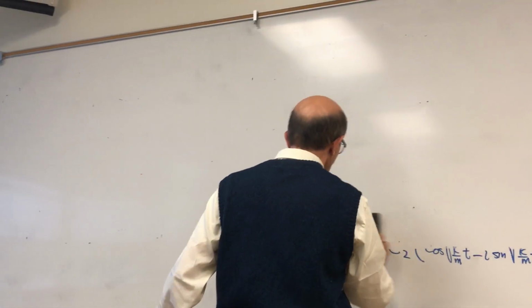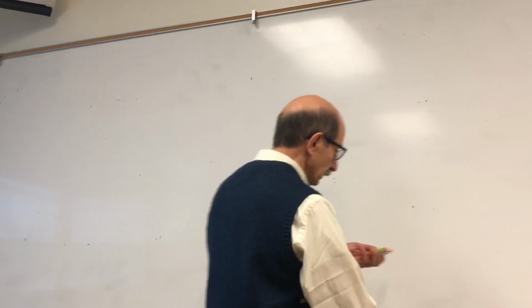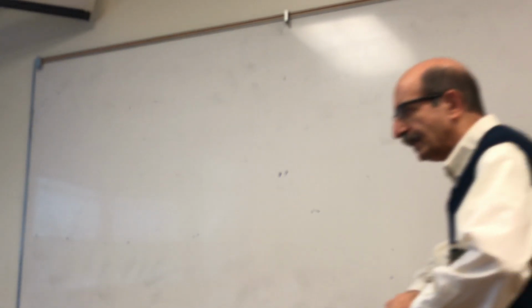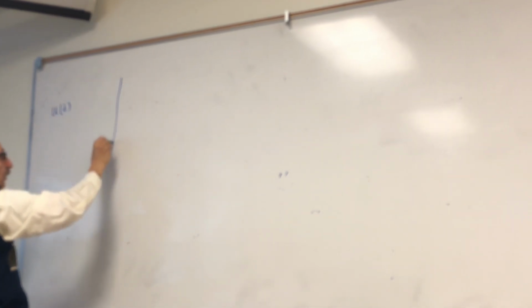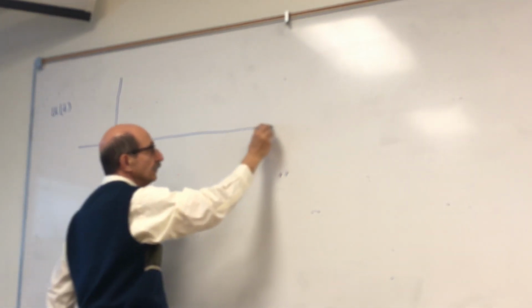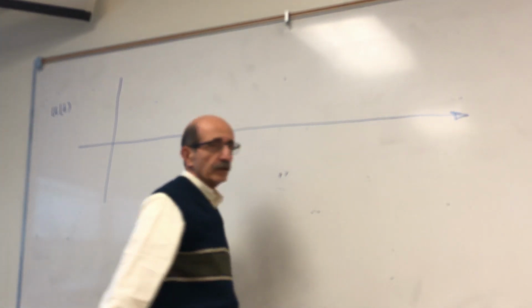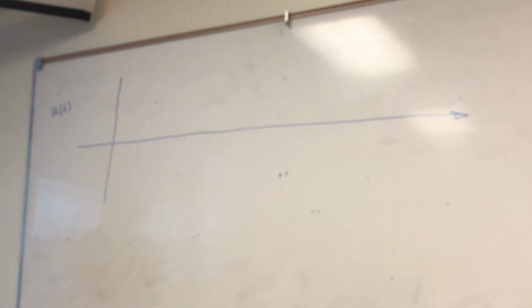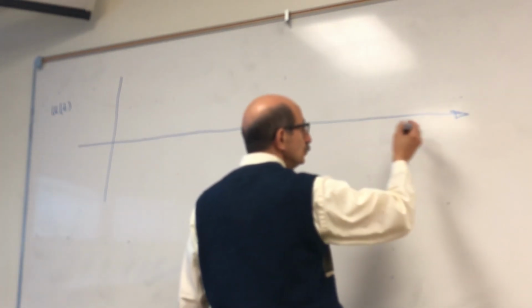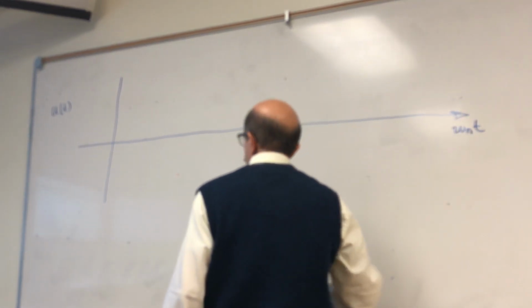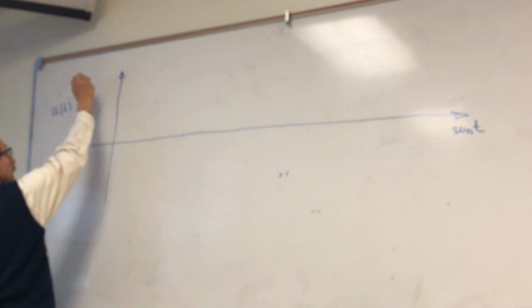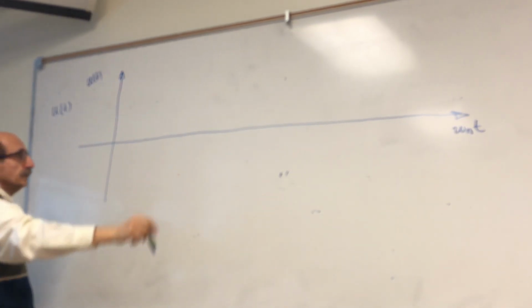If you plot that function, this is how it's going to look. You can definitely plot that much faster than I can, on a click of a button on your calculator, right? But this is what it is. If you plot u of t, this is how it should look. And that is how a free vibration of an undamped system looks. So I'm going to plot u versus omega n t instead of t. This axis is u, the displacement, and that is omega n t.